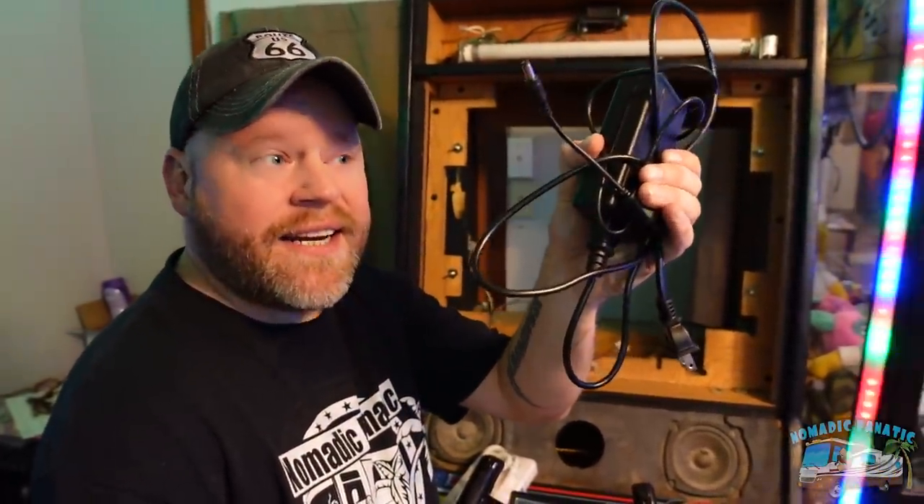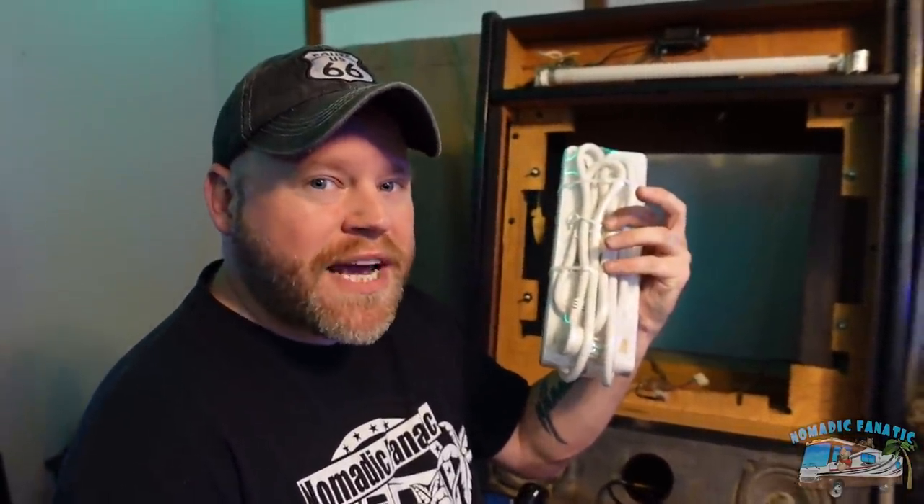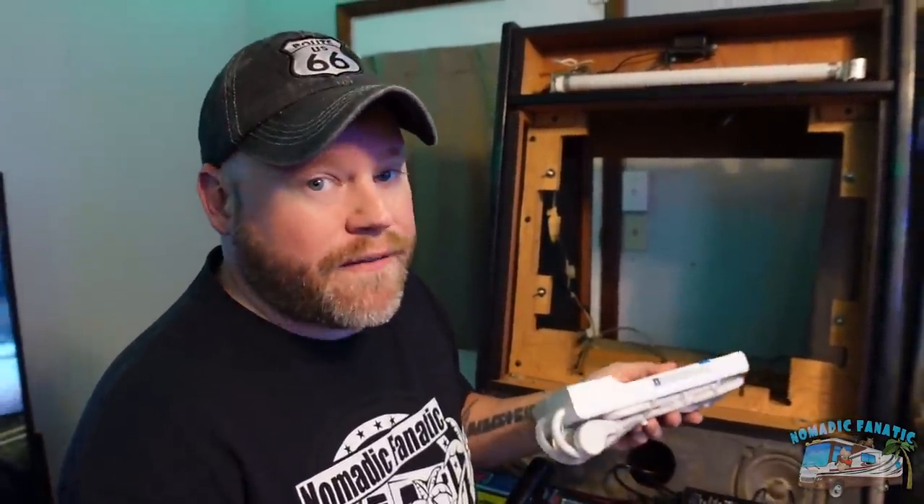That monitor comes with a DC to AC style adapter that gets plugged into the wall. Here's where most of the questions are going to come — Eric, the game plugs in with its plug in the back. If you put in a new monitor, it has a separate plug, so how are you going to power it? Well, I don't know if this is the right way or wrong way, but I'm going to use a surge protector and keep it inside the cabinet. The main plug for the game goes into this, the monitor plugs into another outlet on this, and then the surge protector cord comes out the back of the game and plugs into the wall, so that when I power that outlet, both the screen and the console get power.